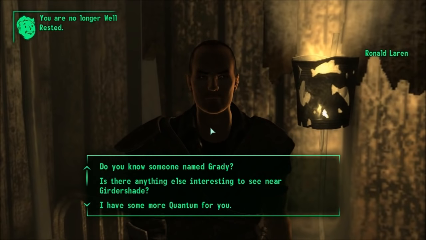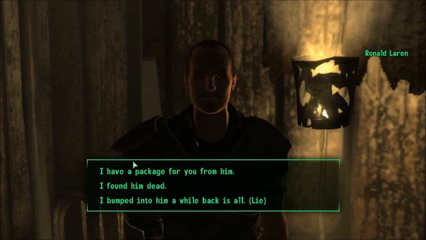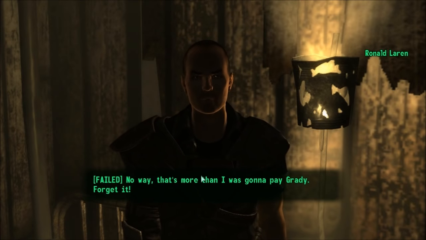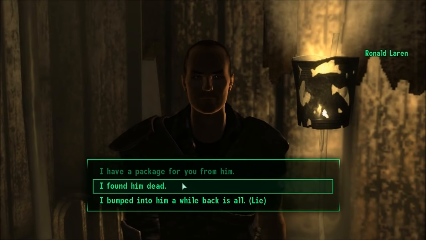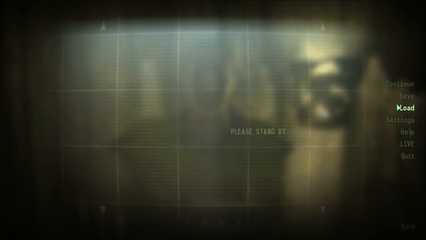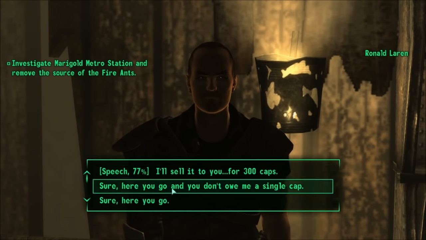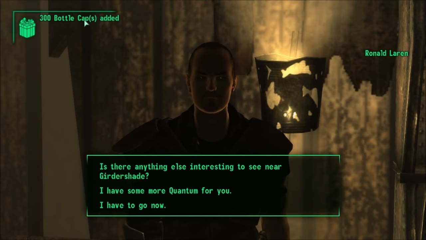We can pass a speech check to get more caps. Do you know someone named Grady? Grady? Maybe. Why are you asking? I have a package for you from him. Holy crap! You have it? Well, hand it over! I've been waiting over a year for that damn thing! I'll sell it to you for 300 caps. No way, that's more than I was... All I'm offering is 200... Nope, sorry, I'm holding on to it. Fine, be... Come on, now. Something weird's going on here. What? Fine, fine, anything to get it. Here's your caps, now hand it over. Dotty nightwear removed. 300 bottle caps added.